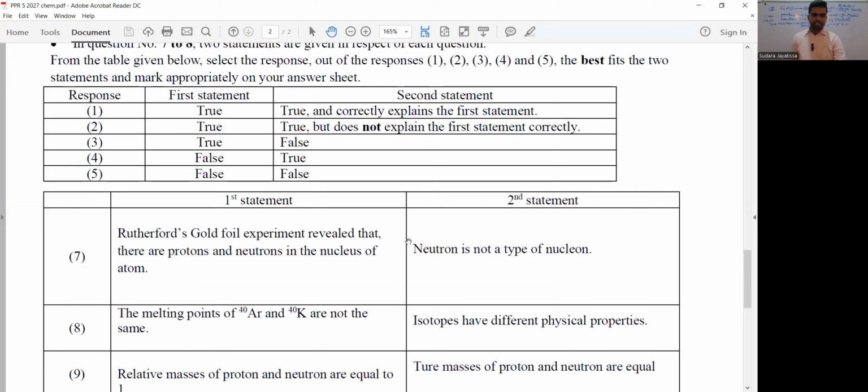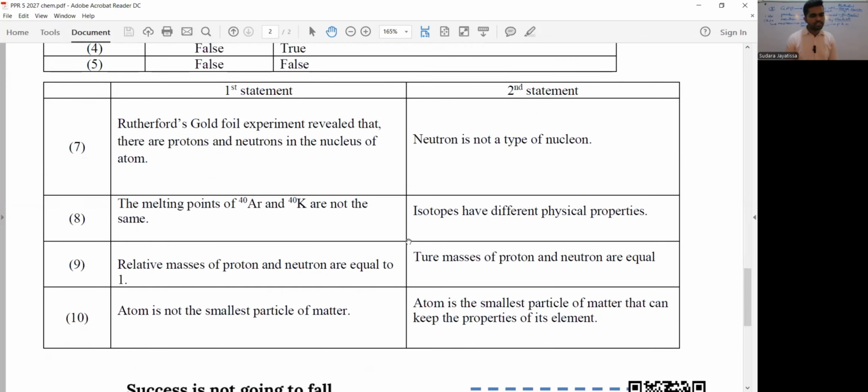Okay, so the Rutherford Geiger-Marsden experiment didn't reveal anything regarding proton or neutron. It only said something regarding the nucleus. So you can definitely say that is wrong because of the neutron. Can be sure about that, no? Otherwise, Rutherford is involved with the proton and nucleus both, no? But he never was involved with the neutron. He didn't discover the neutron. He just put forward the idea. That's it. And that was also done years later.